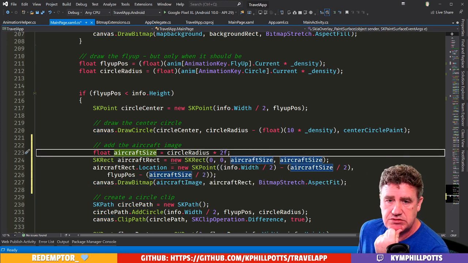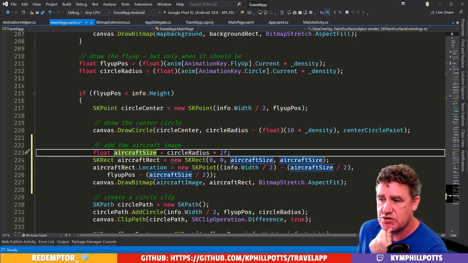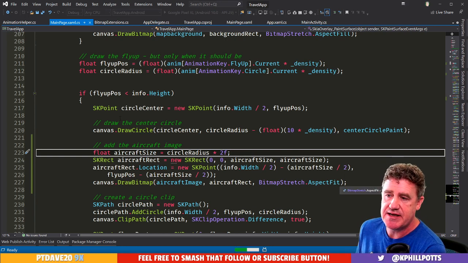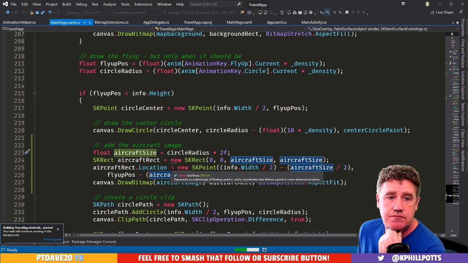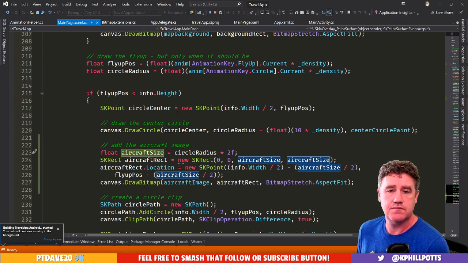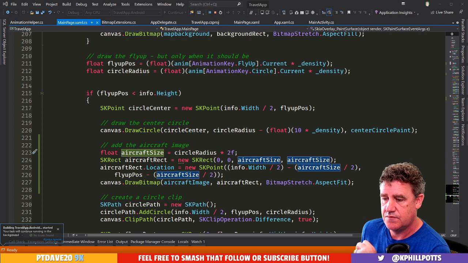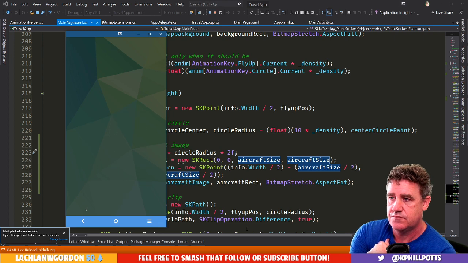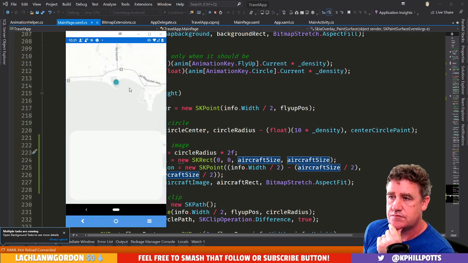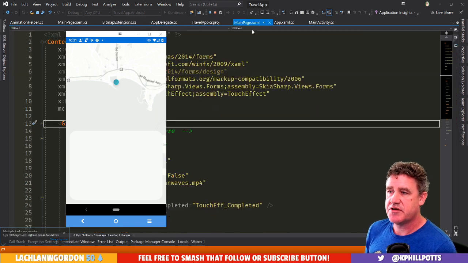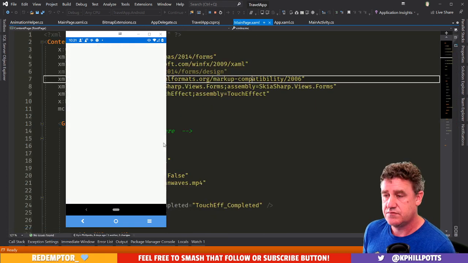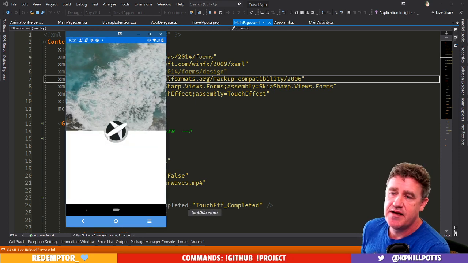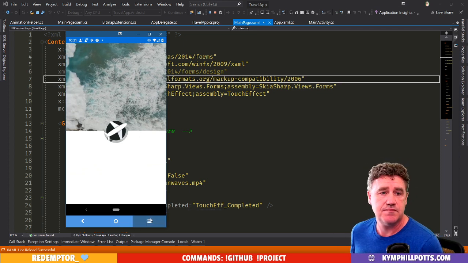Aircraft size divided by 2 is just the circle radius. That's true, but let's have a look. I think the problem is I've got to shrink it down. That's why I created a variable here. Gotta work out what's going on with this hot reload or raise a bug for it. Yeah, see. So I got my aircraft, right?